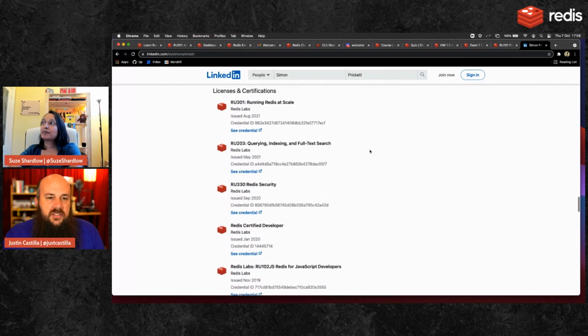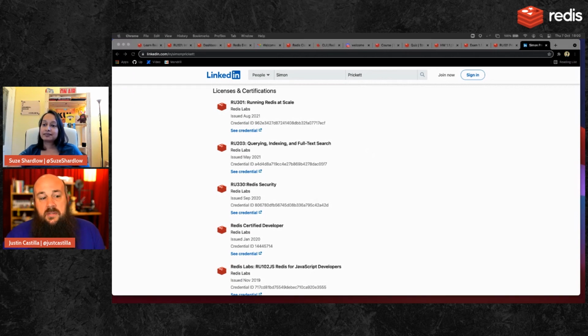No, I mean, this is fantastic. And yeah, you can click on that credential and that'll pop out the actual certification. So you could send that link over to any of your potential employers. You can see he took the Redis Certified Developer exam, which is an extra service that Redis University provides, a much more comprehensive exam over the larger things about Redis, like clustering, high availability, production, stuff like that.